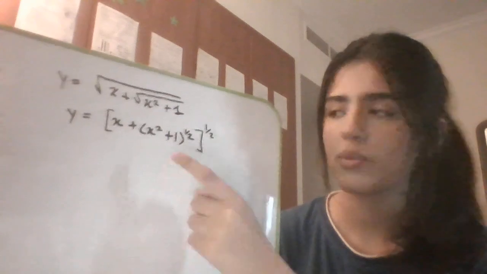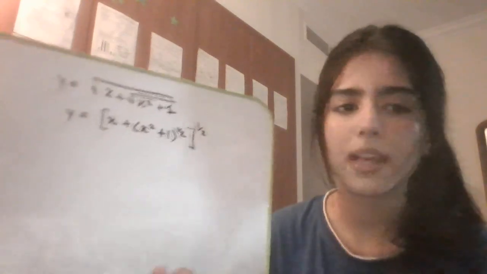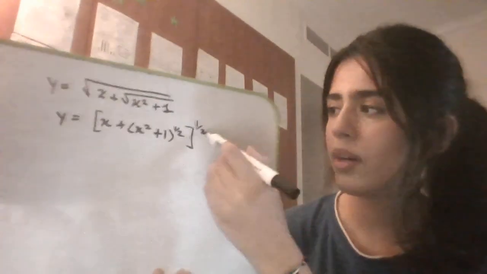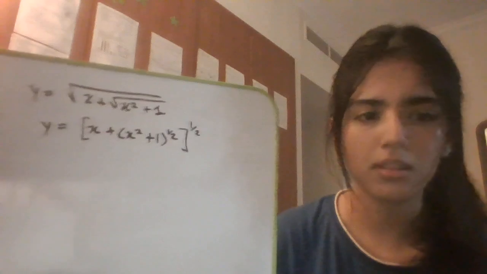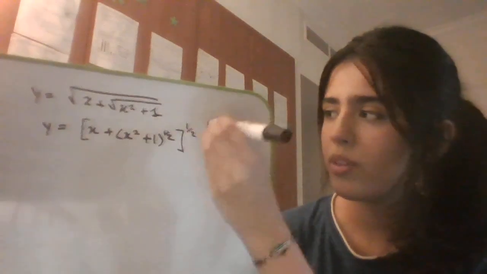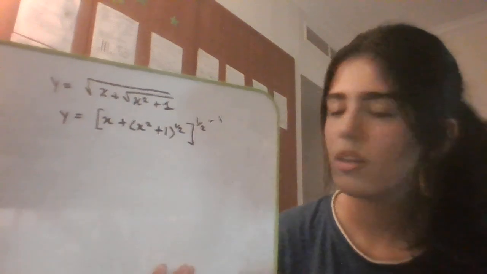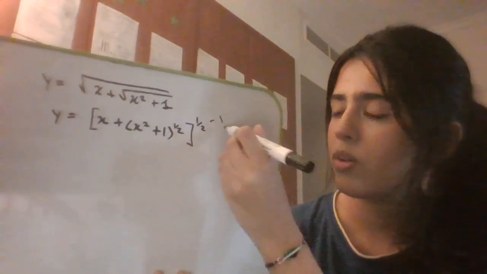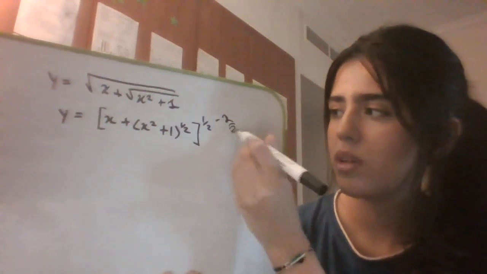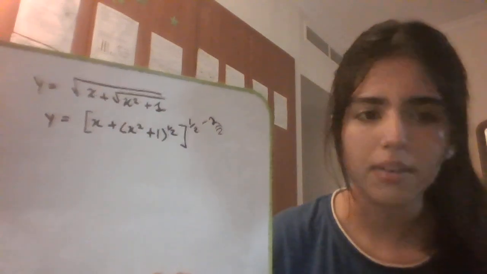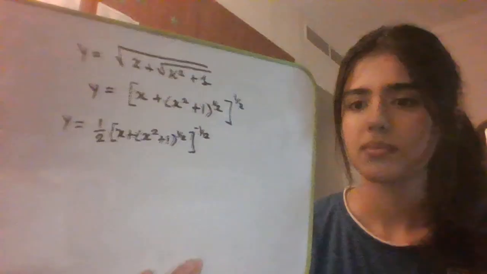So I just turned the roots into power of half, and now the first thing we're going to do is use power rule and bring down this first power. I already explained in a video how we use power rule, so I'm not going to get into too much detail, but we bring this power down and multiply it by the function, and then minus the power by 1. When you minus it by 1, you are of course going to need common denominators, and you're going to get negative half as your new power. So I'm going to rewrite it so it's easier to understand.